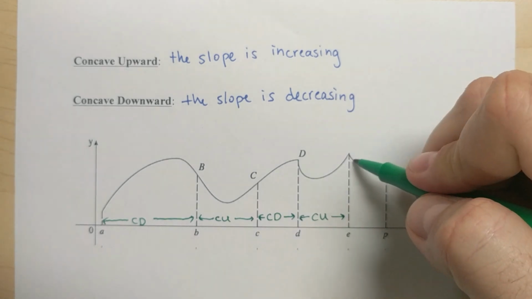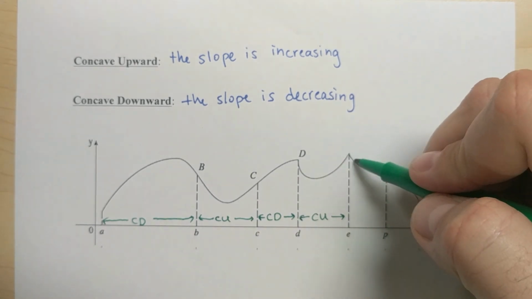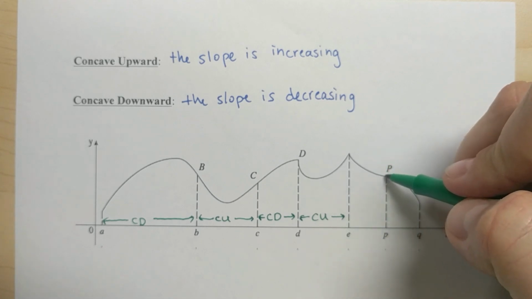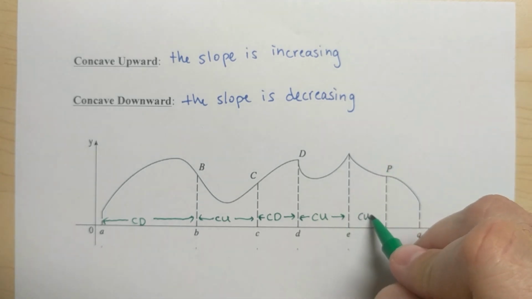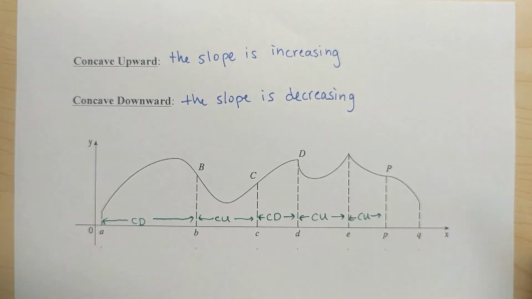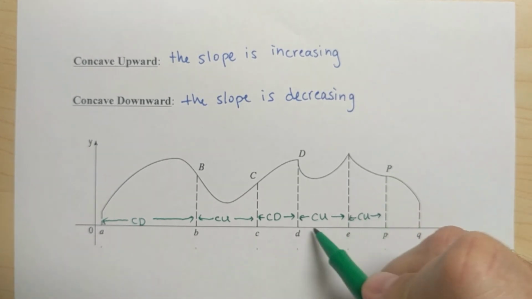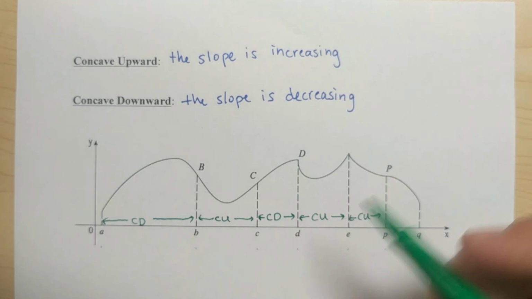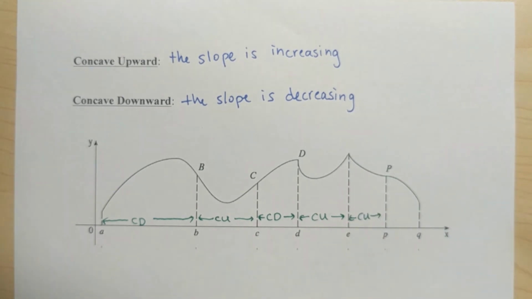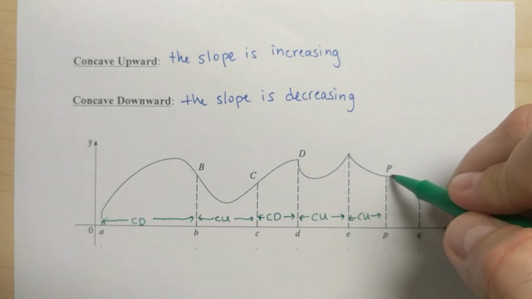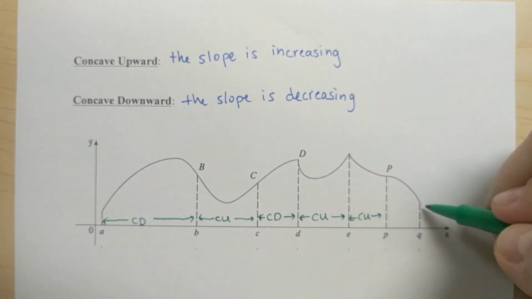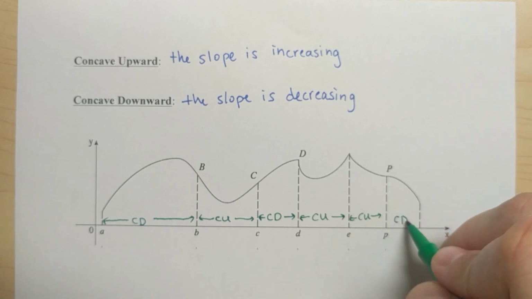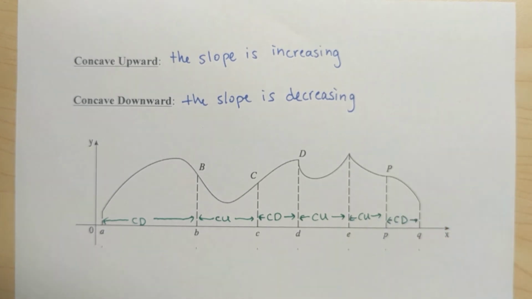And then here, pretty steep negative slope, but then it starts leveling off to zero-ish, so that would be concave upward again. So concave upward to concave upward debunks the idea that it just oscillates back and forth. It's not the case. Notice that there's a cusp right here. That's why that happened. And then here, almost a zero slope, and then a very negative slope here towards Q, so this is decreasing, meaning this is concave downward.